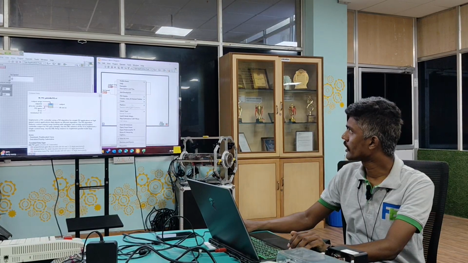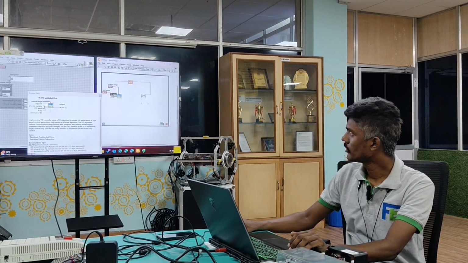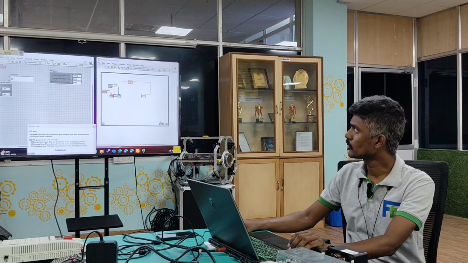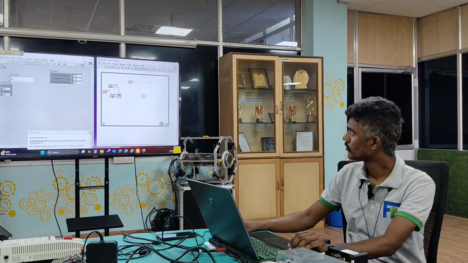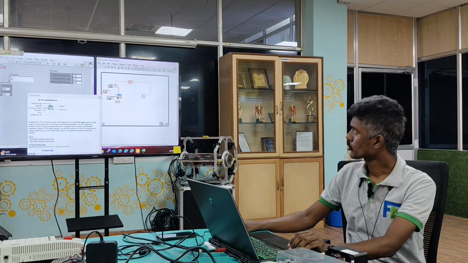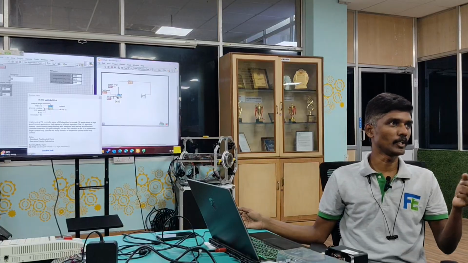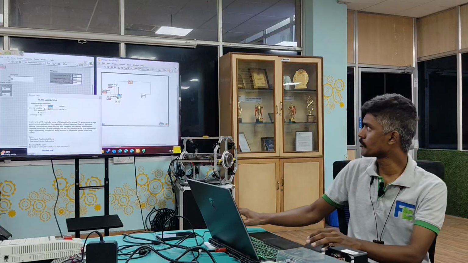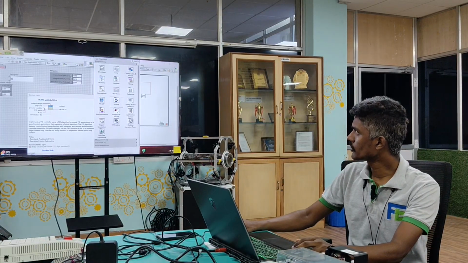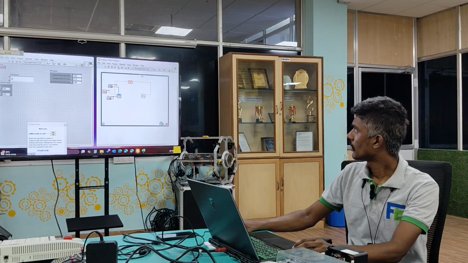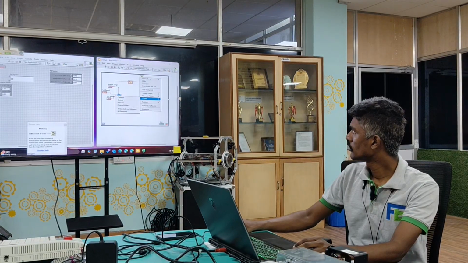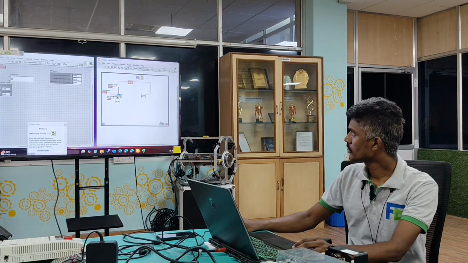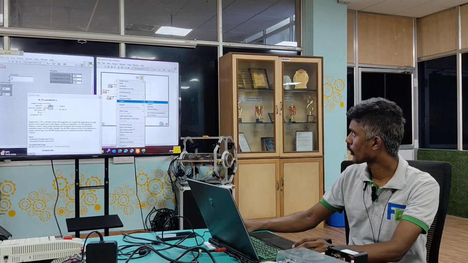The third input will be PID gain. Right click, create control, so in the front panel you will get gain values for PID. The next one will be dt, the time difference between two iterations. Whenever I click the run button, the system will try to run at maximum speed. So I will create the wait function and give a time delay of, like, 50 milliseconds, and the same value you will give as an input here.